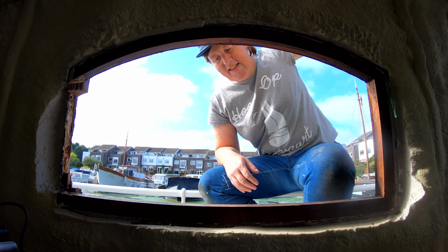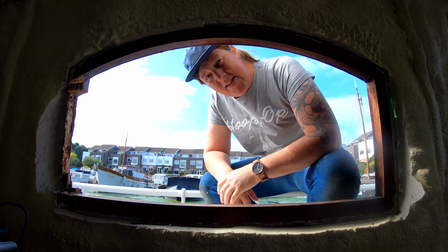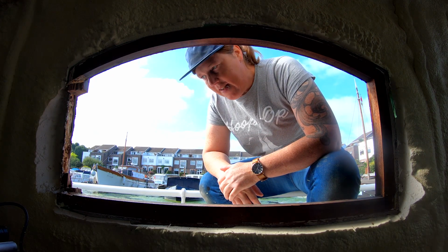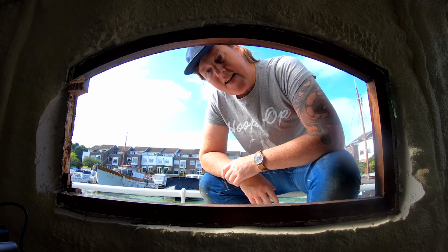Morning. Right, well, after yesterday, I went to bed for a little nap in the afternoon and slept till about 6 p.m. So I had about 5 hours sleep in the afternoon, so I guess I needed it. But in my slumber, I've kind of worked out a plan of getting these things out. So let me come inside and I'll tell you about it.